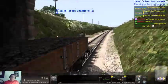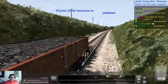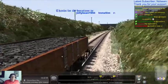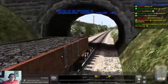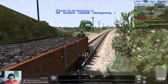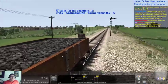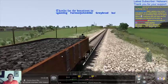Hey, Chris! Is there no cab? There's no cab on the pump car. Can you have a cab camera? Right, we're up to 26. Let's go for 27. Come on. Through the fixed distance. 27, let's see if we can get 30. Come on. We are absolutely bowling up this hill with this train. Just plonk a camera on the front. 28. Come on, 29. Come on, 29. We didn't make 29. We made 28.9 was my fastest.